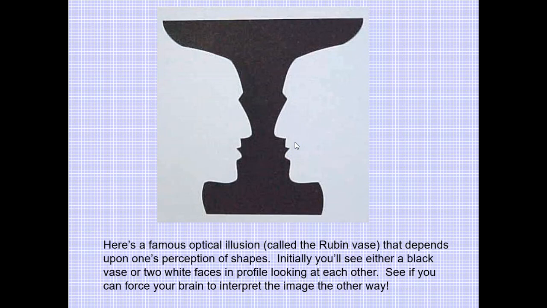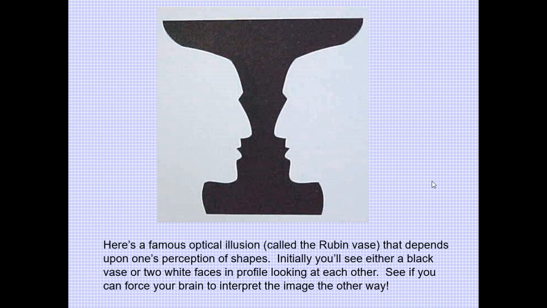In this example, you may have seen this diagram or one very similar to it in the past. Depending on how you look at it, at first glance, you might see 2 faces in profile looking at each other, these 2 white areas, a nose and another nose, as if they're facing each other. But you might have seen instead the black shape as a very solid object, maybe a fancy candlestick or a flat champagne glass, like the wider mouth champagne glasses of the past.